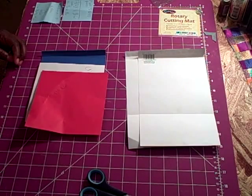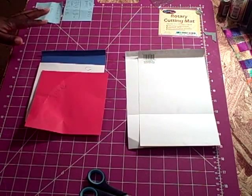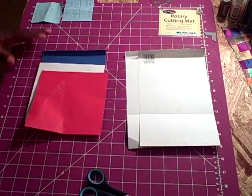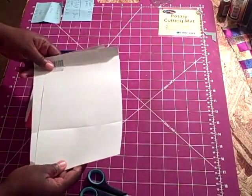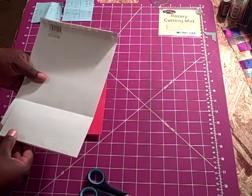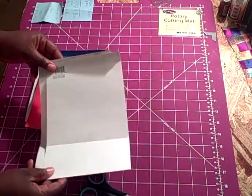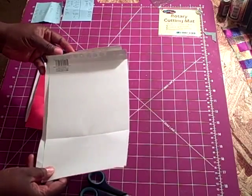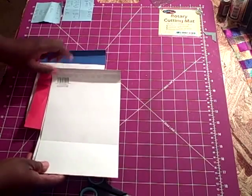So what you are going to need: you are going to need two pieces of card stock. You want to use heavy duty card stock for this album because it is made out of paper, so of course you want it to last. You are going to need two pieces that are 6 inches wide by 9 and a half inches long. You want to score these two pieces at the half inch mark and the three-quarter inch mark.